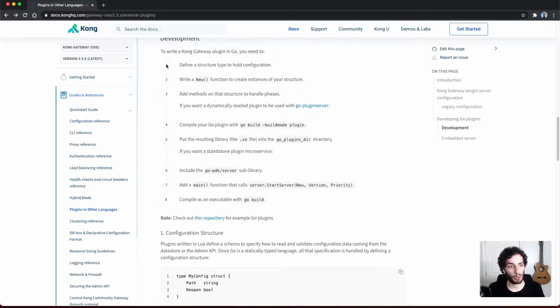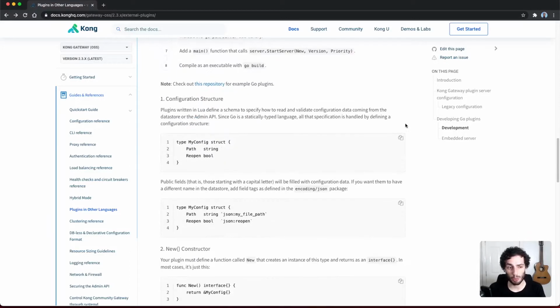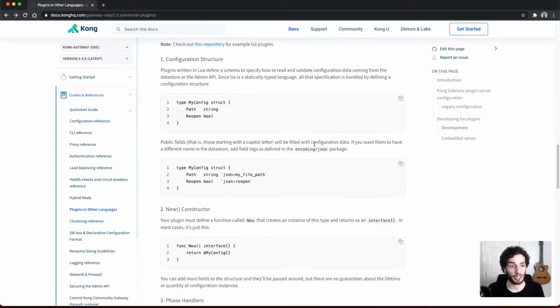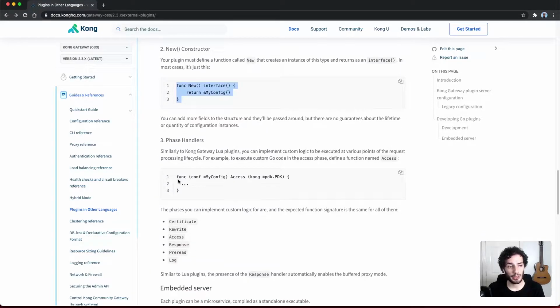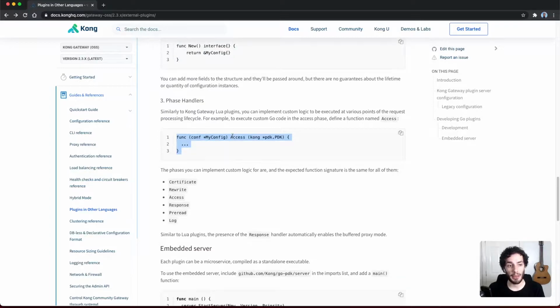It's got a few nice steps here which you can follow along. Basically you're going to create a struct, which is your config, to allow the different configurations coming in for your plugin. Then you need to give it a constructor so it can be instantiated. Then we implement a method. The name of this method is a different phase within the lifecycle of Kong, right? And the most common one we can use is the access one. So we're just going to override this access method.